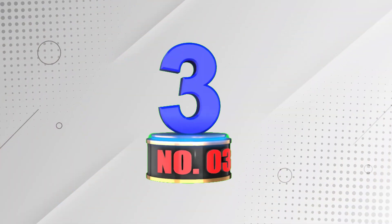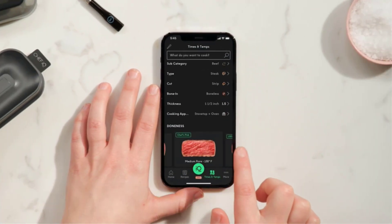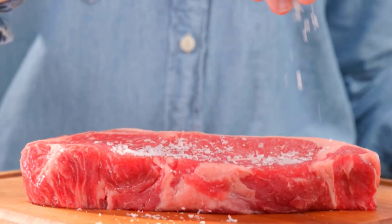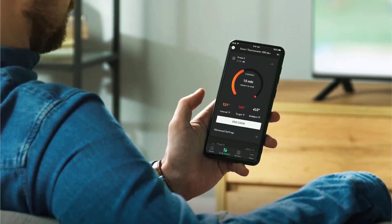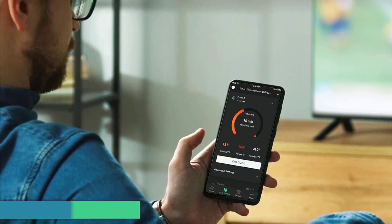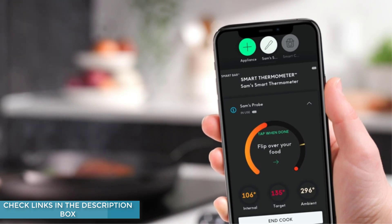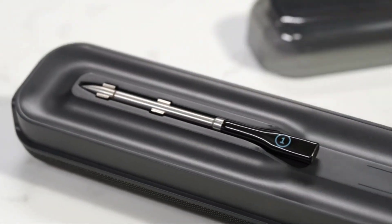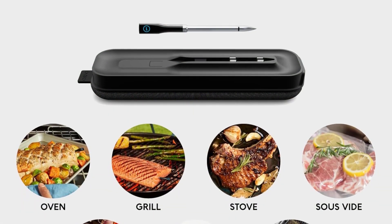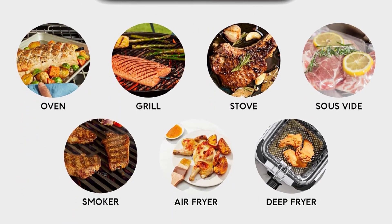Number 3: Chef IQ Smart Wireless Meat Thermometer. The Chef IQ Smart Wireless Meat Thermometer is essentially a guided cooking experience, with a charging unit that doubles as a speaker that issues warnings and reminders as you cook. The probe is as thin as the Combustion and it's shorter, so it requires less depth for insertion, but it only has one sensor near the tip. The app is quite robust with smart cart integration for shopping, interactive recipes, and all the presets that other models have. For those seeking a maximally guided cooking experience, the Chef IQ will be a great option, but more skilled cooks may find its range of functions excessive.